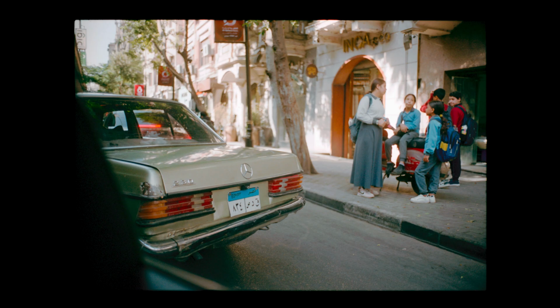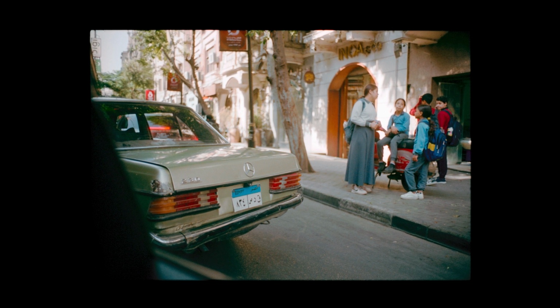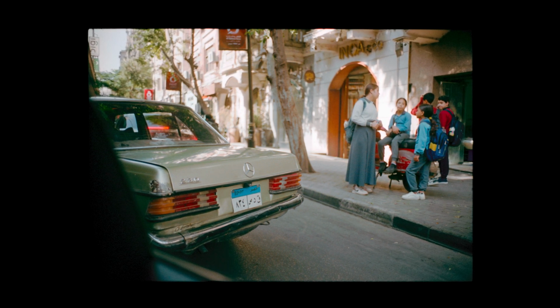Yeah, this photo right here is very interesting. It was just after we found a film store in the city and I managed to buy 3 rolls of film. So when I was sitting in the back seat of the taxi just driving away from there, I was just taking a first couple photos just to fire it off and start the roll. I was mostly focusing on getting this car, the Mercedes, in the picture. But when I got the photos back, I managed to capture this whole thing.